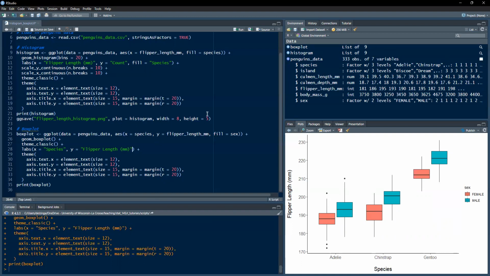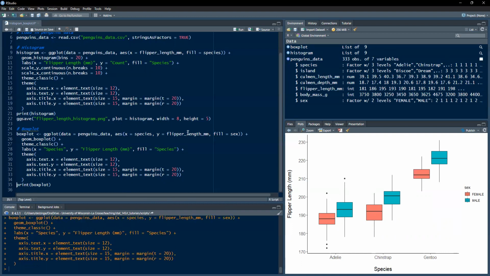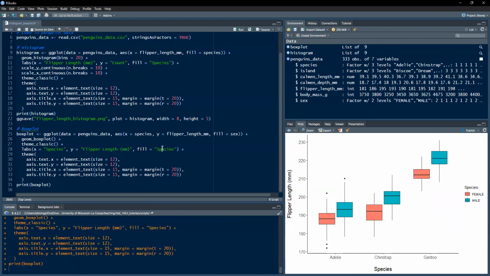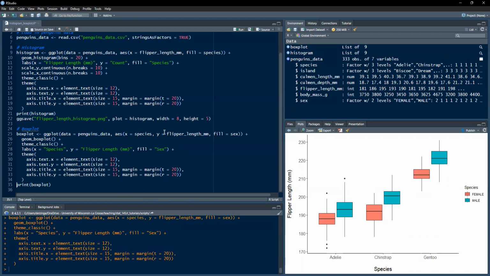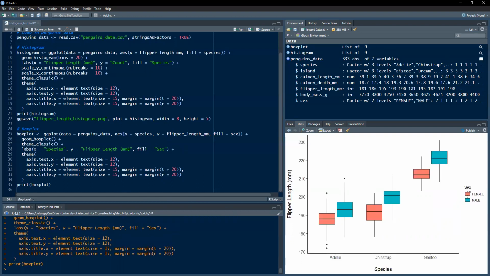And again, you might want to adjust the label for the fill to be species just uppercase, if we're just trying to be clean with it. And so we run that. Oh, sorry, not species. That is definitely sex of the penguin. So there you go. That label says sex. We got female and male. So we got this nice, pretty picture here.